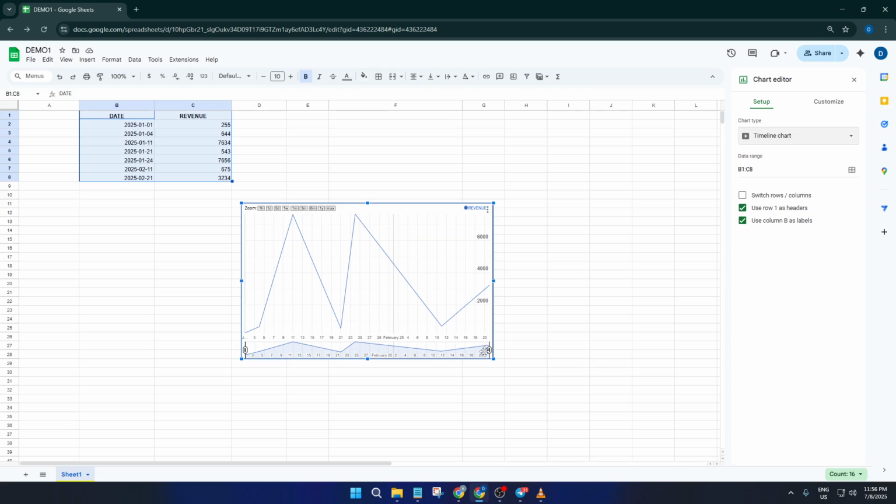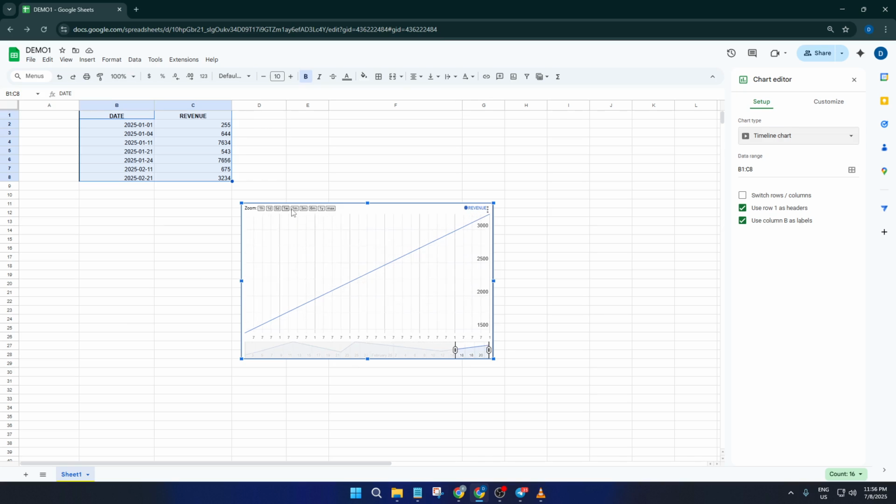It can feel really satisfying to see your dates stretch out in sequence, with each revenue value showing directly on the corresponding point. If your data doesn't populate in the right format right away, for example, if the dates or numbers look jumbled, pause for a second and double check. Is your first column definitely formatted as date? Is your second column the one with your values? Google Sheets is pretty smart, but it needs clear hints about the data types, especially with timelines, since the spacing is all date-driven. Don't worry if it takes a few moments to adjust. Small changes in your sheet can get things back on track.